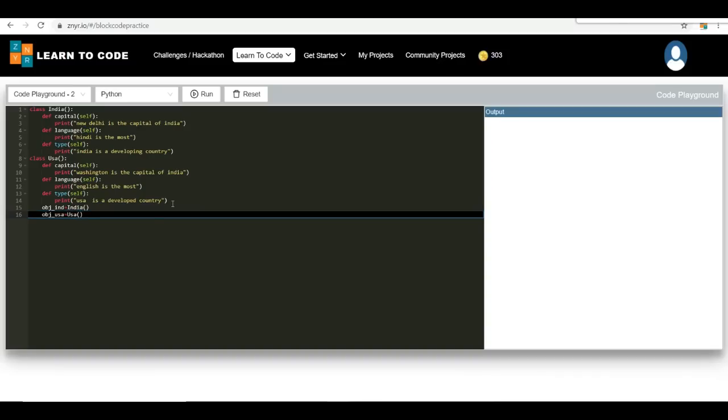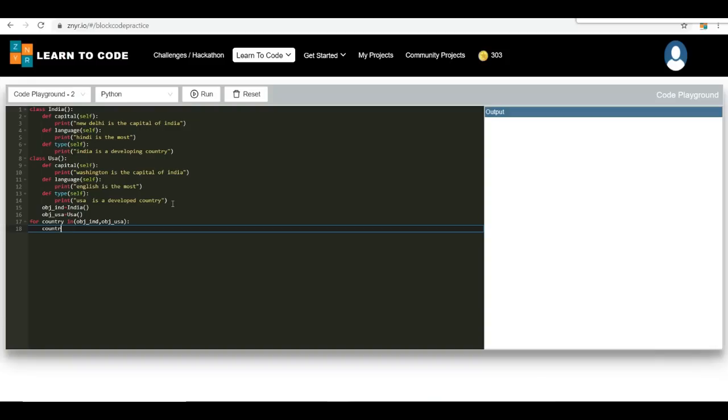The objects are also declared here. Next, I'm going to use a for loop for country, checking in object_India, object_USA.